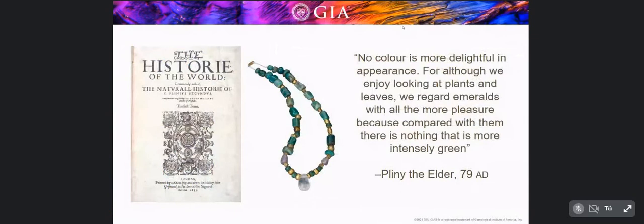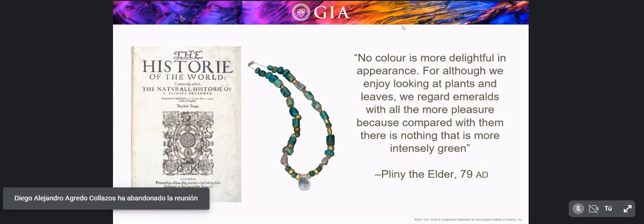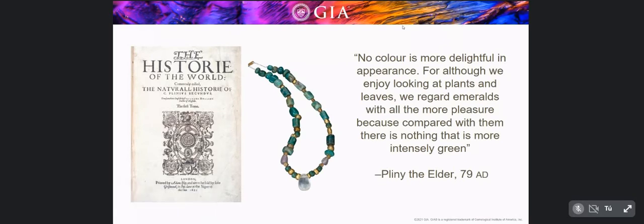Now, of course, emerald is one of the most historically important gemstones. When we think about the ancient Romans, emerald was one of the most highly valued stones in the ancient Roman world. And there's this quote from Pliny the Elder that I really like. Pliny the Elder was an ancient Roman natural historian. He lived in the 1st century AD, and he wrote this series of books about the natural history of the world. He laid out very observationally everything that was known at that time about the plant world, the animal world, and even the rock, mineral, and gemstone world. And so he actually wrote one of the books in this series about rocks, minerals, and gemstones.